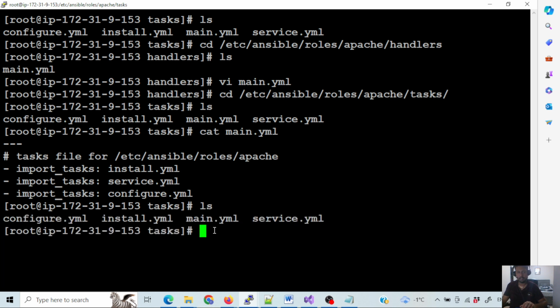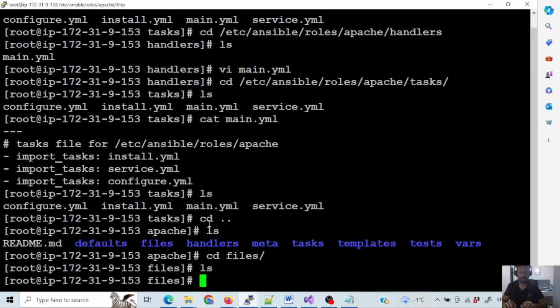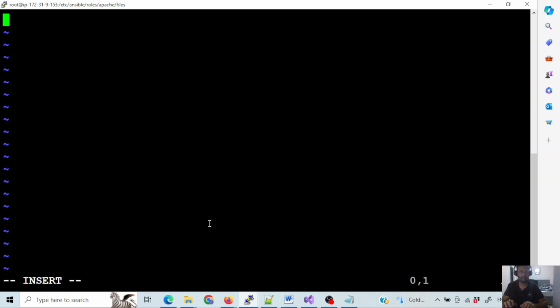Okay, now the next step is we need to go inside files. cd, one step back, cd files. Here we need to put index.html. Just put it: this is Ansible test.